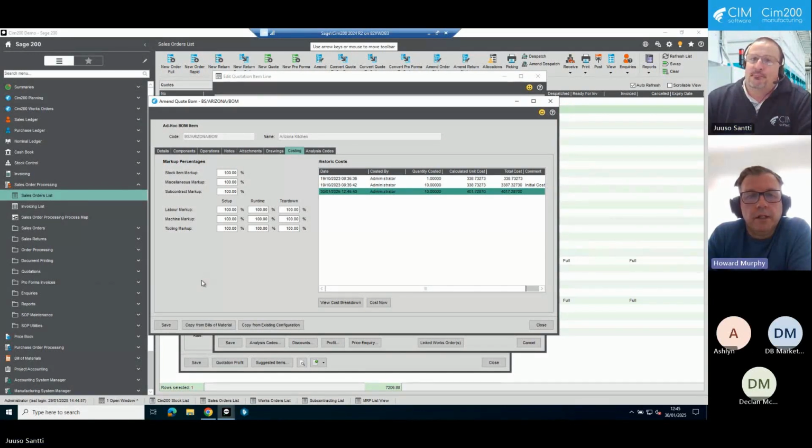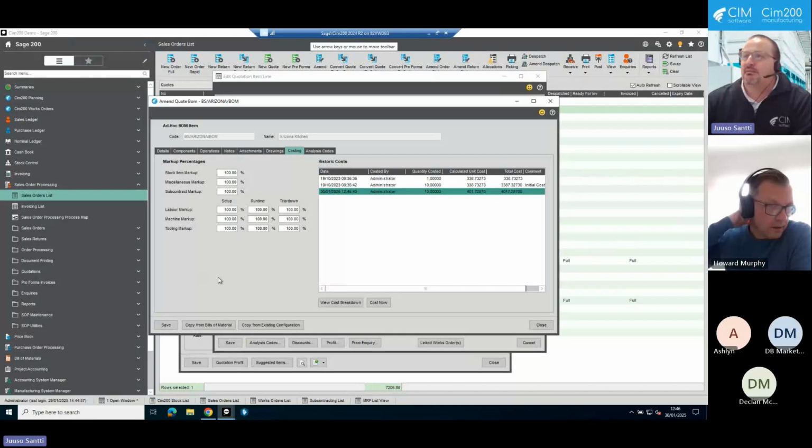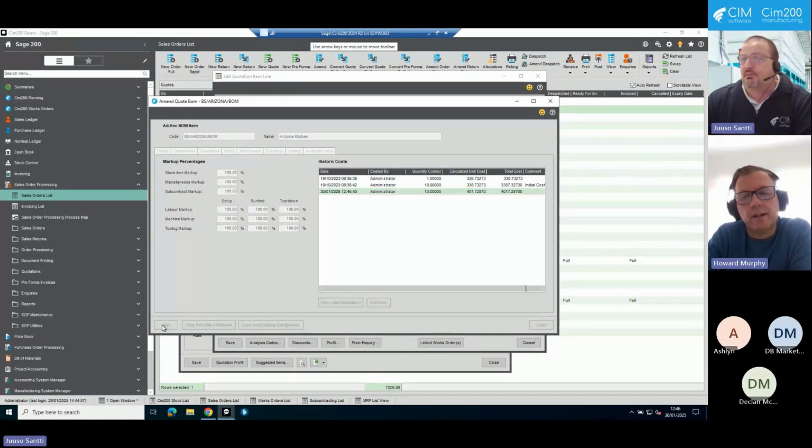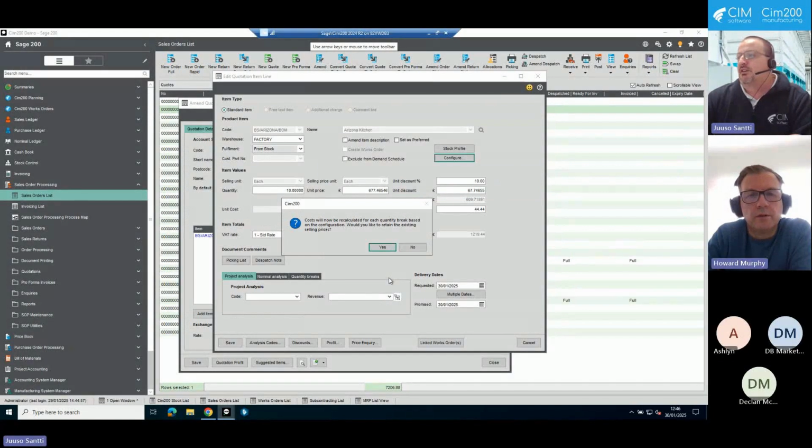Got it. That's interesting because you're using some of the existing Sage functionality with what you have within SIM 200 then. Of course, yes, absolutely. There's quite a lot of that, but also we are introducing new methods, but it's so tightly integrated that you wouldn't actually be able to tell. Yeah, exactly. That's interesting. And can I ask, can you keep revisions of existing BOMs? Yes, that's standard Sage, standard BOMs. I was just wondering if there was any improvement upon that.